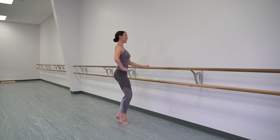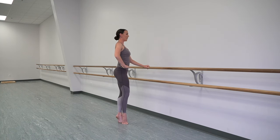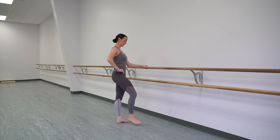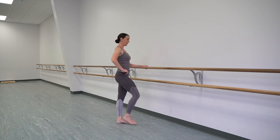You're halfway there. Pulse, pulse, pulse, pulse. Great job, you guys. Keep that chest up. 8, 7, 6, 5, 4, 3, 2, and 1. Come on up. Lower the heels. Shake that out. So good, you guys. All right, before we go on to the other side, we're going to do your butt.